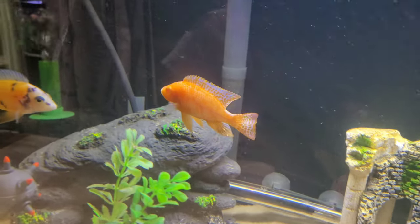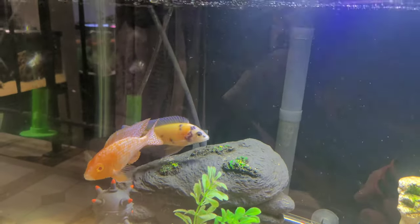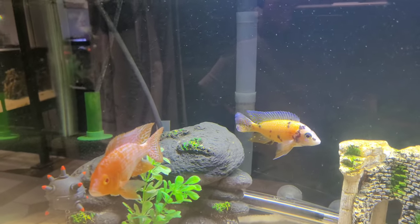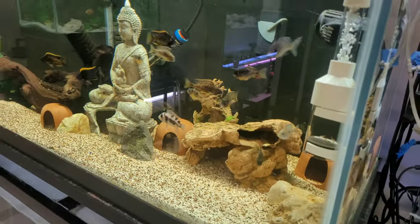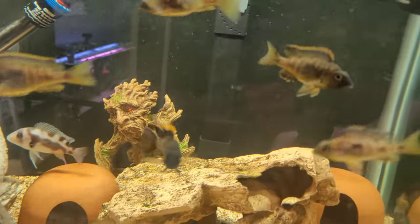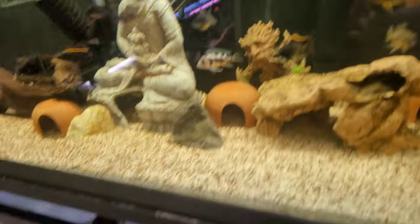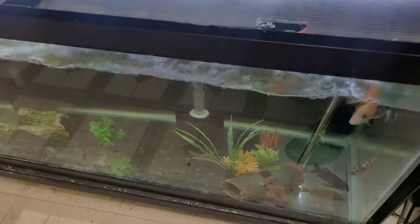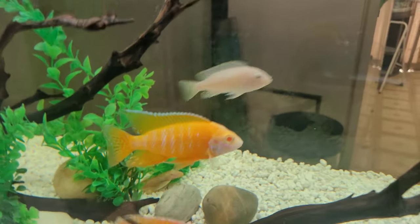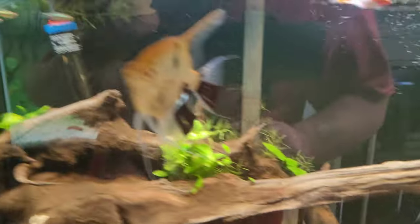That OB right there and this albino pink OB — debating on adding them. They're a little smaller but they're bright and I think they'd be okay. These are some bods I have that are pretty small still, but I think I'm going to leave this tank as a species-only. I have another 75-gallon but those fish are all from the 125-gallon, they're kind of getting picked on in that tank.